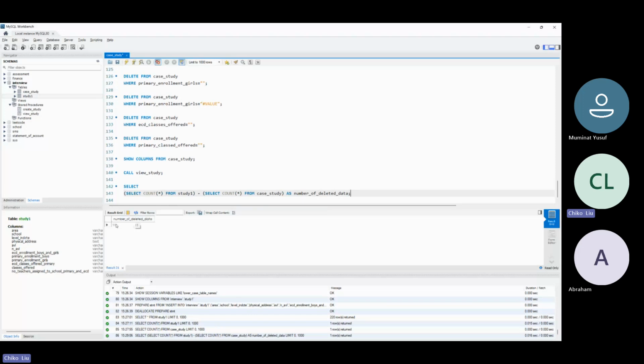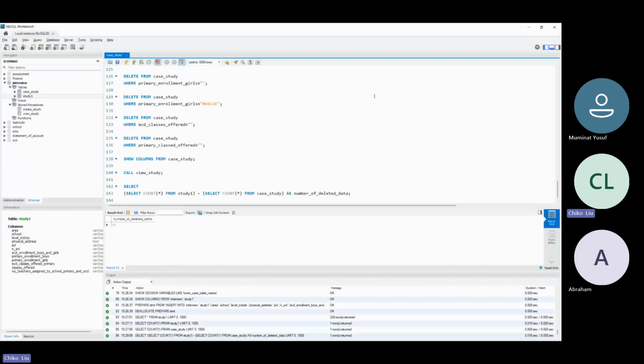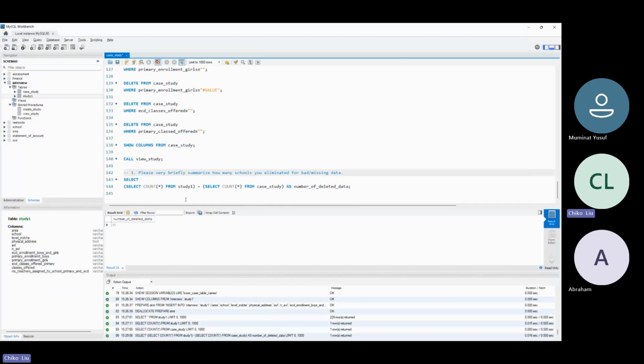So it's a tricky way to actually answer the first question. I can just copy my question: how many bad data were deleted? In SQL, you can actually represent it. I did a count of the raw data, a count of the clean data, and I used select and just did a minus and encapsulated it. Basically, I've solved this question. So this is the response to the first question.